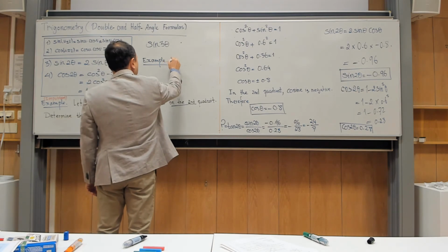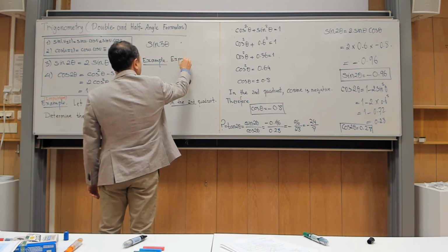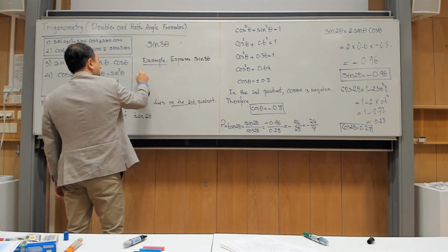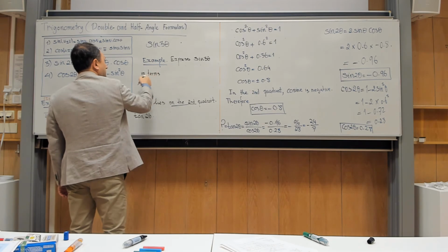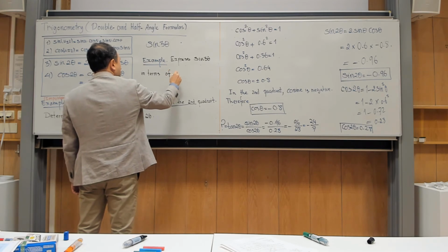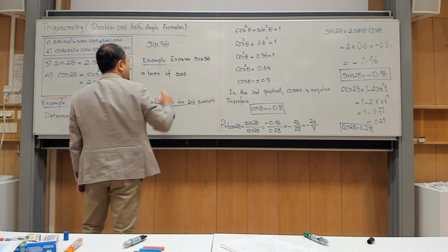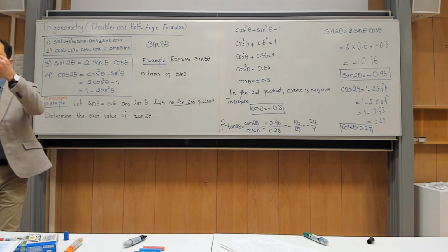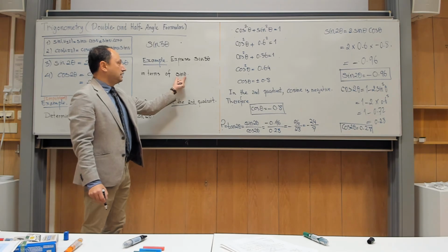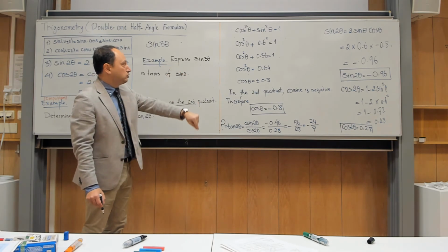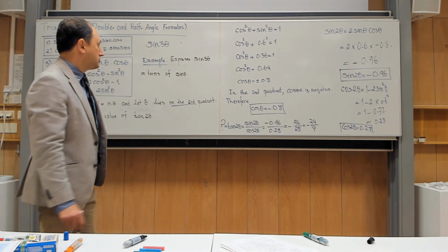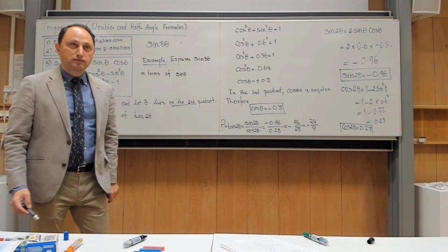Express sine of 3 theta in terms of, by the way, this way of writing should be familiar. I'm using this word a lot. So express sine 3 theta in terms of sine theta. What does it mean? It means to give me a formula so that if I have your formula and you give me sine theta, I put that number in that formula and I get sine of 3 times that angle. So that is the goal of this question. So, okay, just do it.